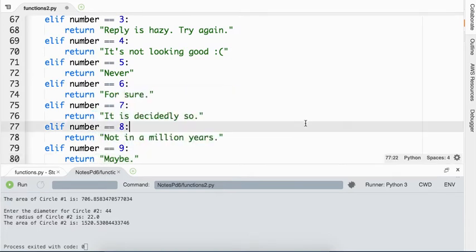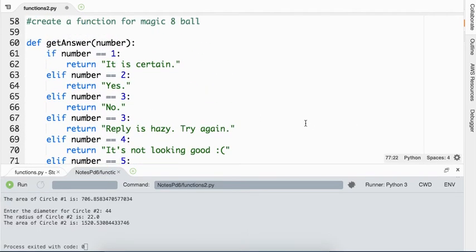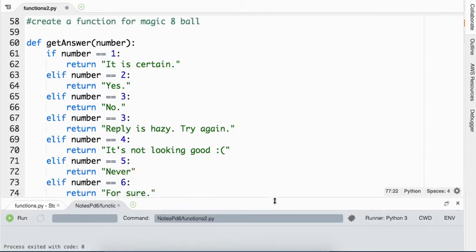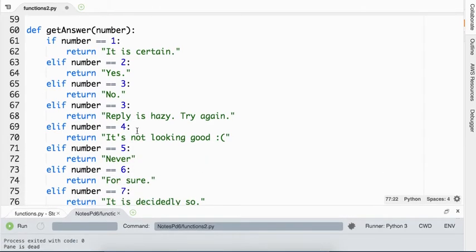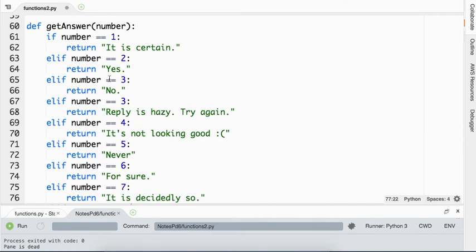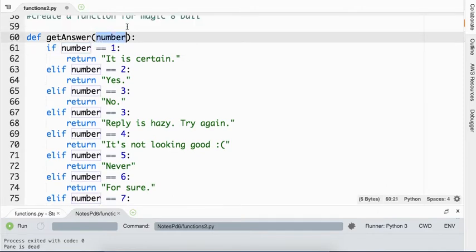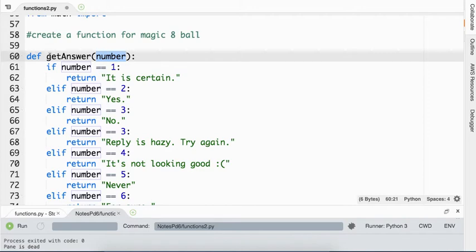All right. So we have it returning these strings actually. This function returns values, but these values are just a bunch of strings, and it just depends on what number gets passed on to this function. Now, you might be wondering, why did I create this in a way that I have to pass on a number?